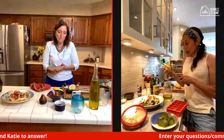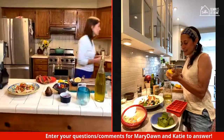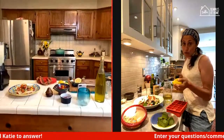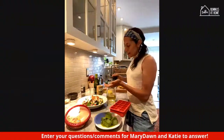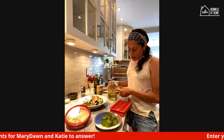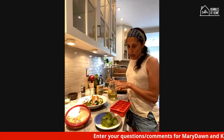So to that, I am going to also add in some lemon zest. And I always do a little count. I kind of go 1, 2, 3 in an area and move on. That way we're not getting all of that white pith. And I'm going to put this into our jar. So we've got our olive oil, our lemon juice, and our white wine vinegar. To that, we added some lemon zest.